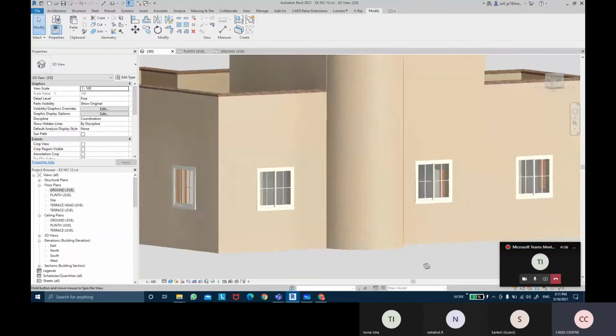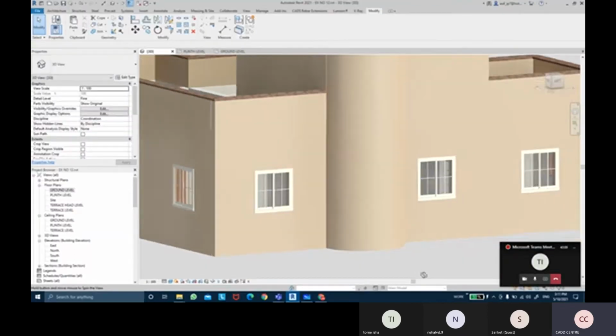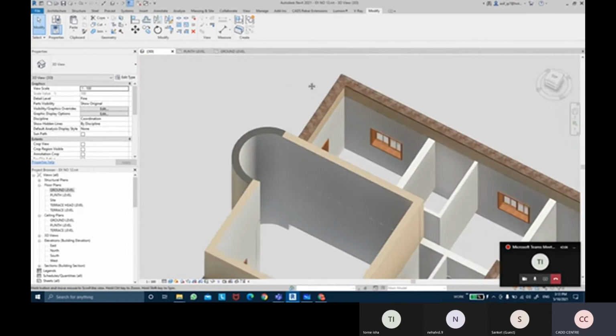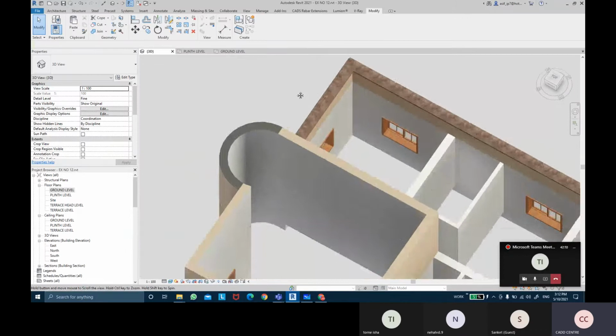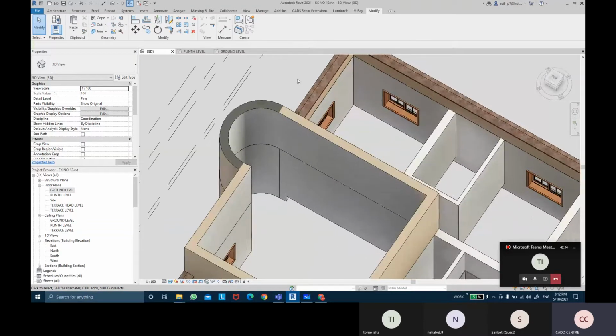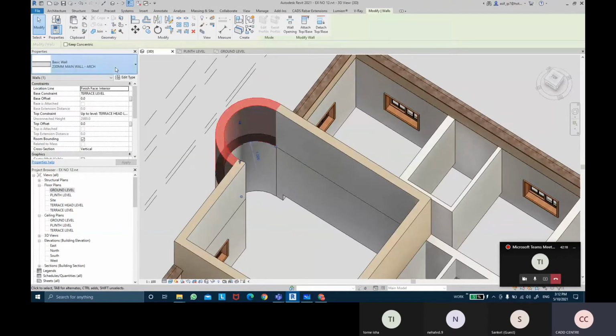Ready. Correct. This wall is main wall actually.